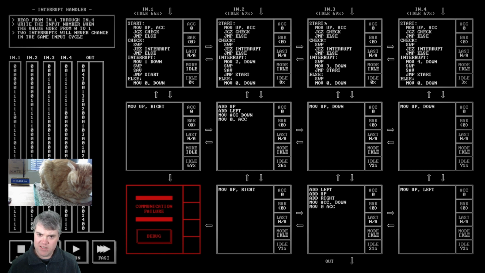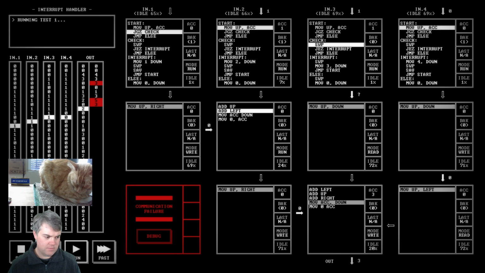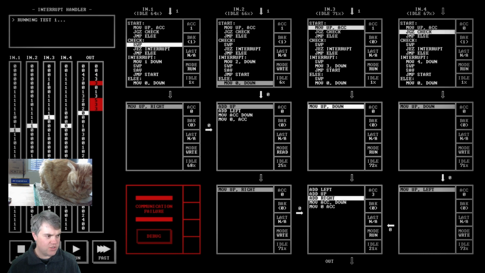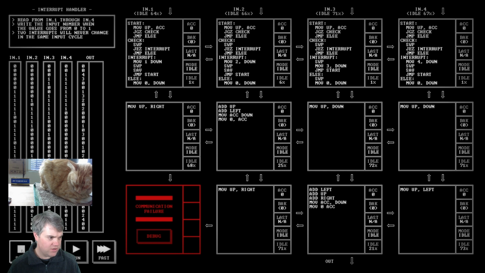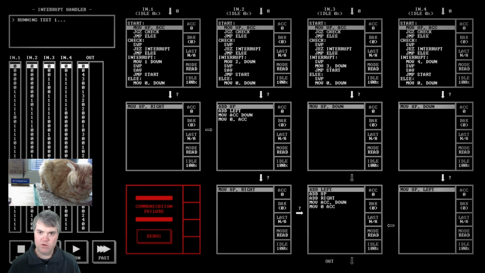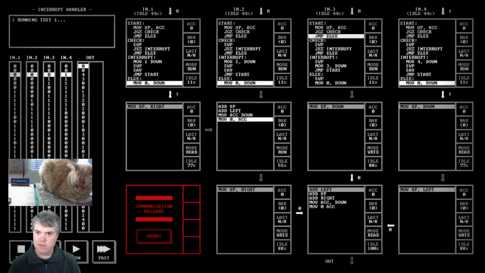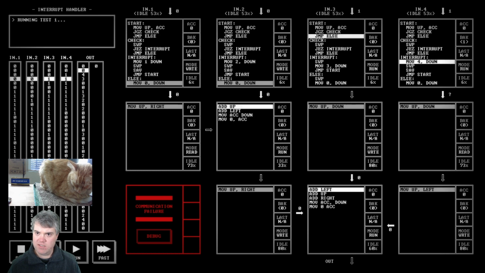So I want the first thing that we do is swap and start. So this is, okay, so in 3, we had a 1. Okay, so hold on, let's see what's going on here. So in 3, we have our first interrupt.